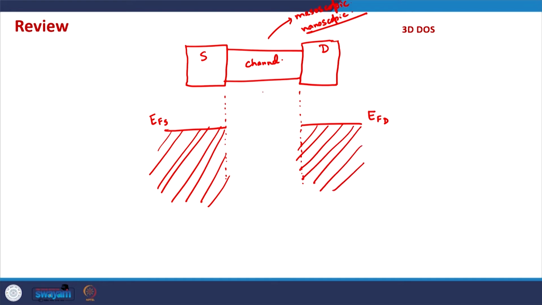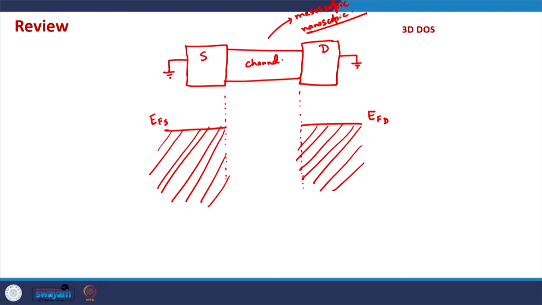And in the channel region, there are certain energy states that are present. So, when we do not have any applied voltage, which means both source and drain terminals are at the same voltage, which means we can consider both source and drain to be grounded. In that case, both Fermi levels are at the same level, so no conduction happens in the device. Okay. So, everybody is in equilibrium, no conduction is taking place and no electron is flowing through the device.